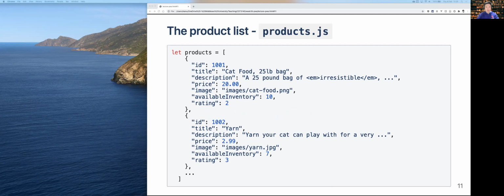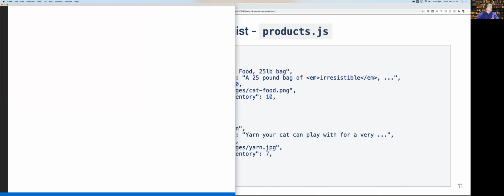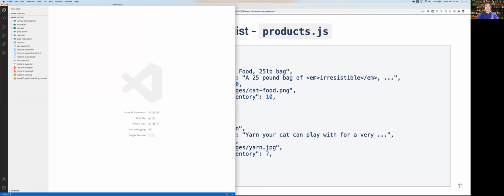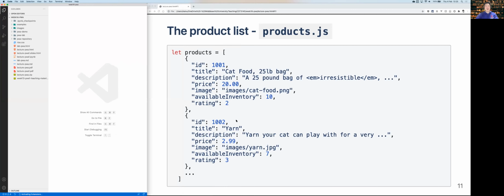So are we not listing the products from MongoDB this time? Sorry, say it again. Are we not listing the products again from MongoDB? Oh, no. And yes. So this is just for demonstration in the lessons, in the class, to demonstrate how PWA works.